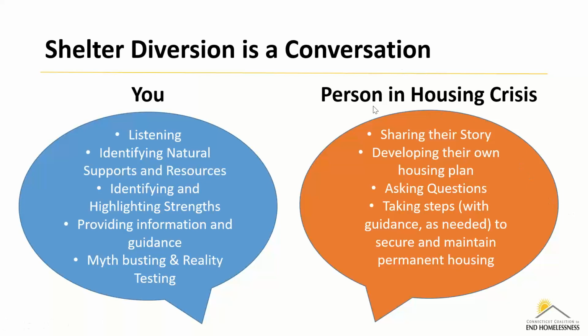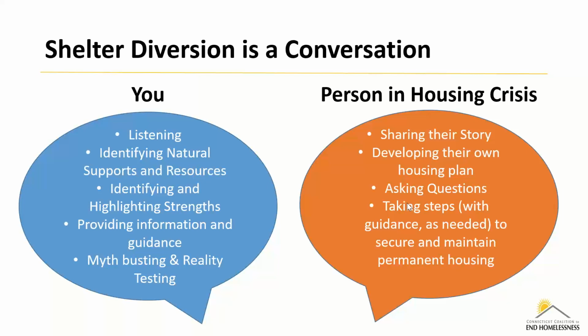So as Diane already said, shelter diversion is a conversation. It is not something that is one-sided. Instead, it's a conversation between the provider and the person that is experiencing the housing crisis. The person that's experiencing the housing crisis, they're sharing their story. They're telling you what is going on with them, what their current situation looks like, maybe what their past experiences consist of. And as a provider, you're listening. And as you're listening, you're also identifying natural supports and resources to help them through the crisis.